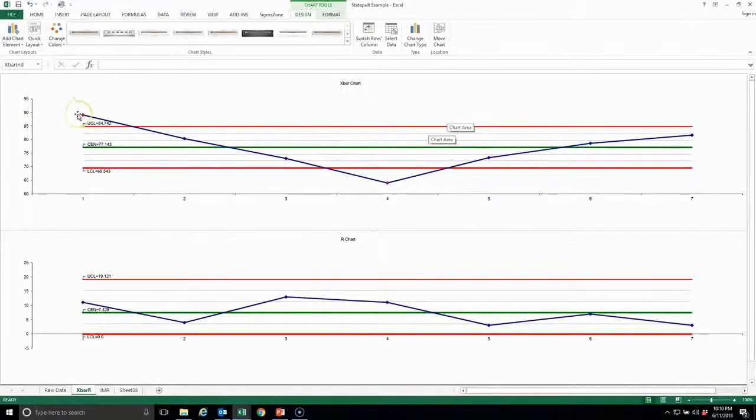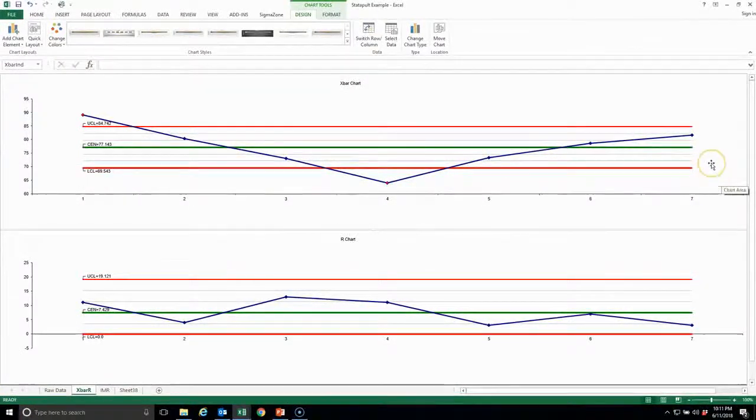The Xbar chart points out that 2 operators are considerably different. Operator 1 was considerably shooting higher at an 89 average than operator 4, which was shooting at a 64 average. So this seems to be an indication that we've got some operator to operator differences, although the within operator variability, as exhibited down here from the R chart, does not seem to be much different from operator to operator.